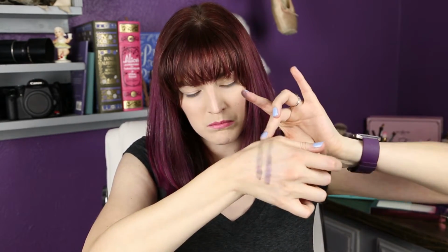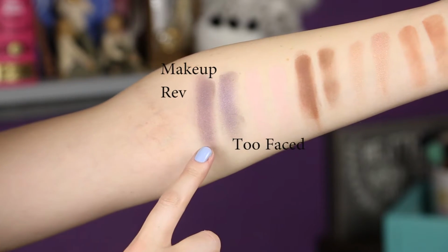All right, and Makeup Revolution, here we go. There they are. Very similar, right? They both have little pink glitters in them. These are extremely similar. I'm trying to point out a difference in them. If I were to say anything, this one has a little bit more of a red purple and this is more of a blue purple, but only very, very slightly.